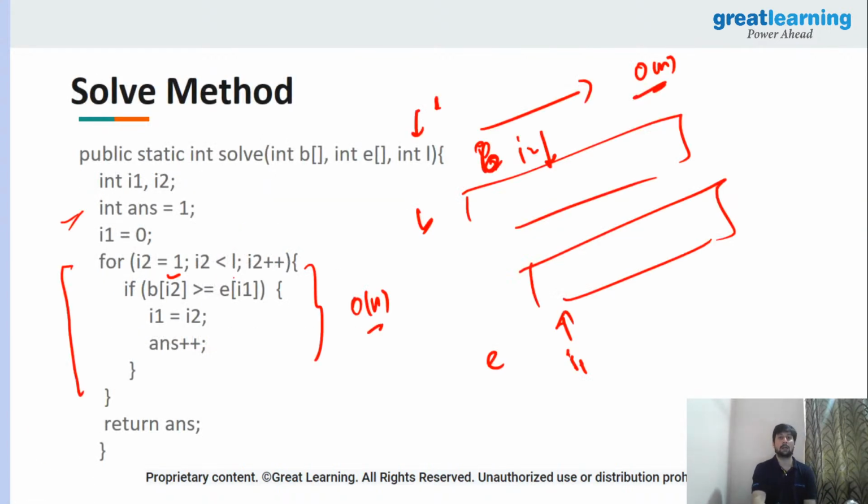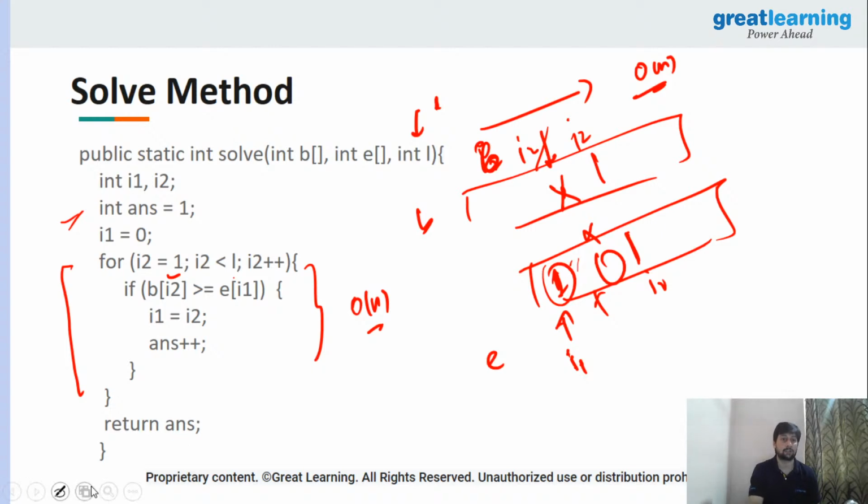Done. So now this is how you solve it. I1 will traverse, and it will help you compare this element with this element. Now if this element is not less than, this element is greater than, that means you have already passed this starting point. So you will not check this, and this I will still be here. You will update your I2 to this position, then you will check, then you update this to this position, that is skipping this element because this was not there in your solution.